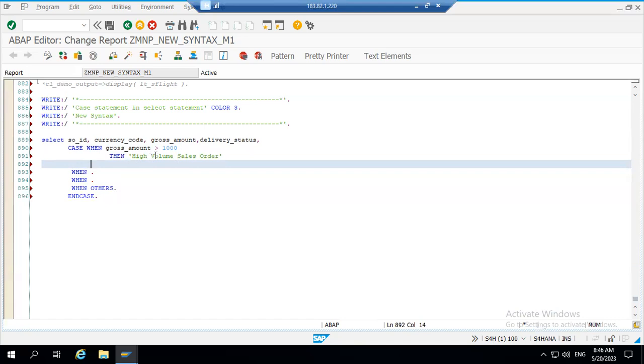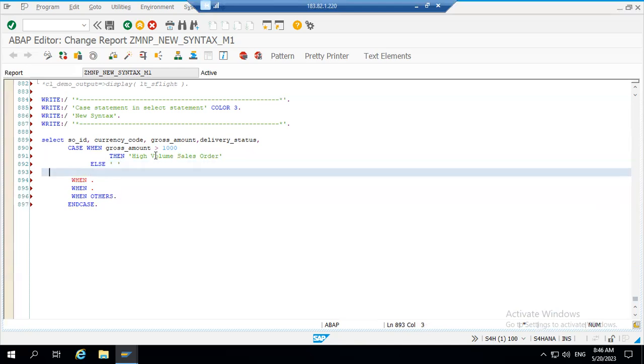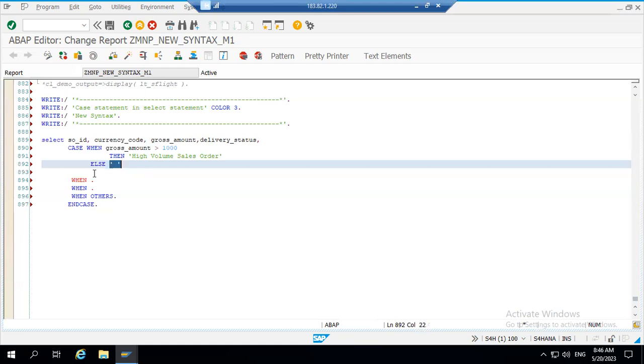Else, that means less than 1,000, or if there is nothing in gross amount, no value, in that case I want to print empty. If it is less than 1,000, then I'm just printing with the space empty.